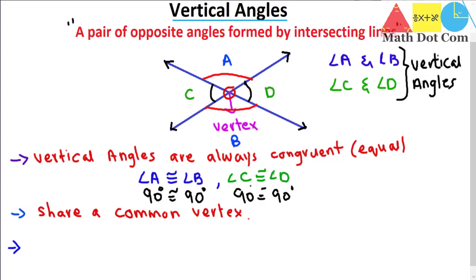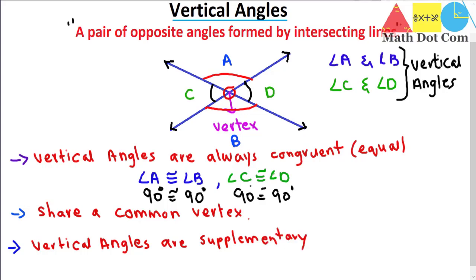But it is not so. Whenever the two lines intersect each other, we will have the vertical angles. So another property of the vertical angles is that vertical angles are supplementary angles. I have already told you the concept of supplementary angles. That is, supplementary angles are the angles when you sum up two angles and they give you the sum equal to 180 degrees. Vertical angles are supplementary angles when, it's very important, when the lines intersect perpendicularly.